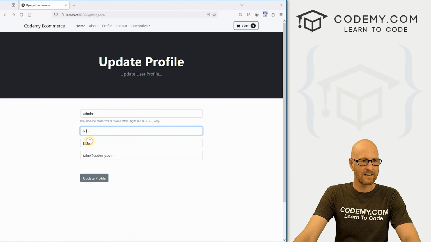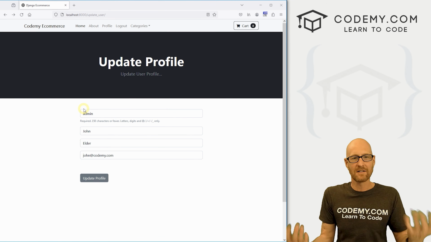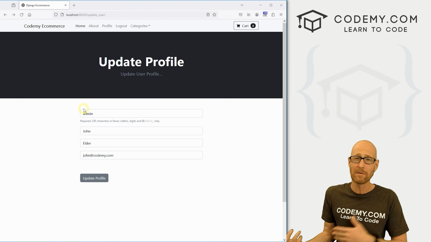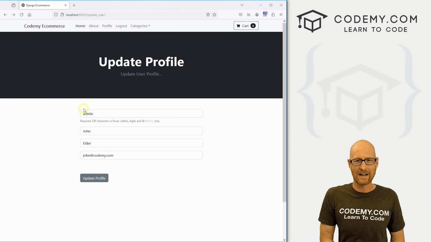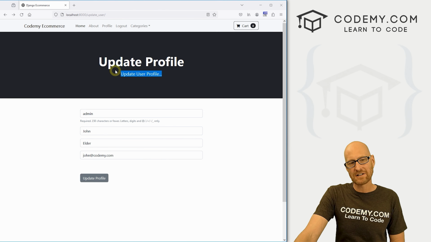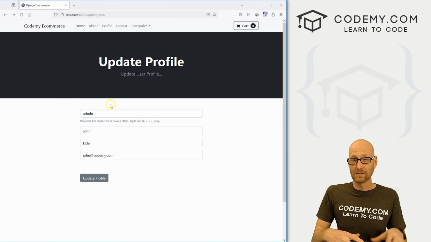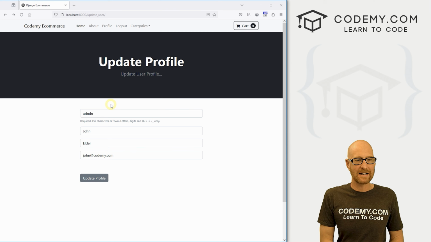Now, this is not enough stuff, right? First name, last name, and email address, as well as username. That's not enough stuff for a user profile. We need other stuff. We need their address, their shipping address, their billing address. Maybe we want to save a credit card, though that's a little iffy because there's all kinds of merchant account rules for storing passwords. We'll get into all that later. But there's other stuff we're going to want to save, basically. And the user authentication system for Django only allows you to sort of deal with these fields. We can sort of build on top of it. We can extend it out using some other methods that we'll look at in the next few videos.